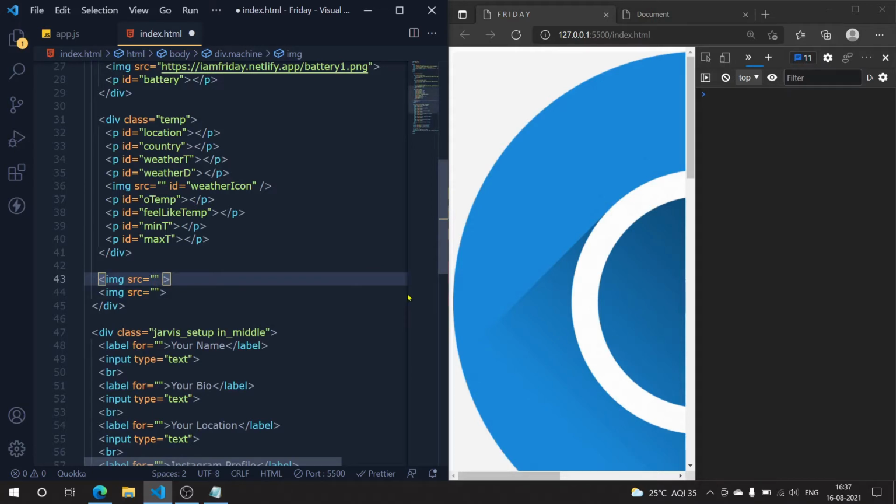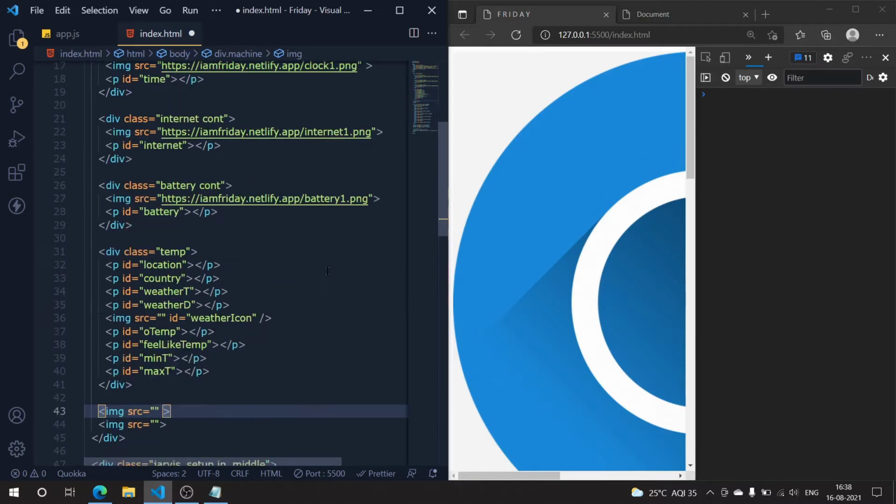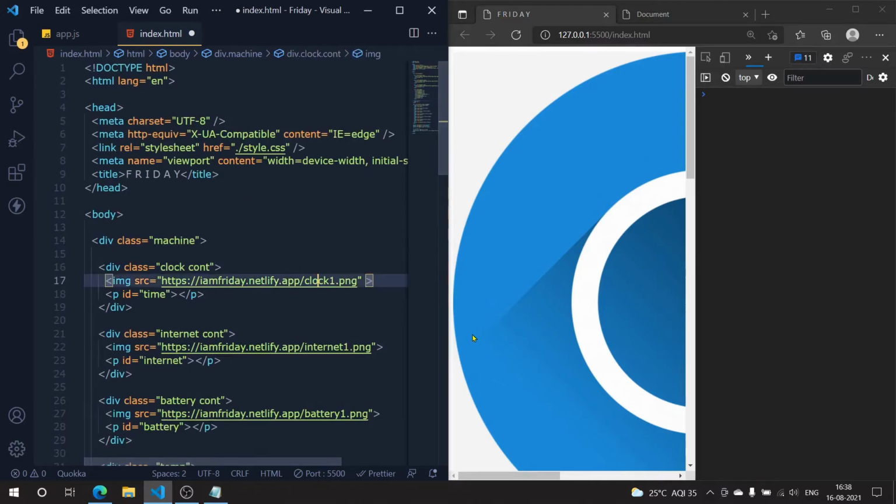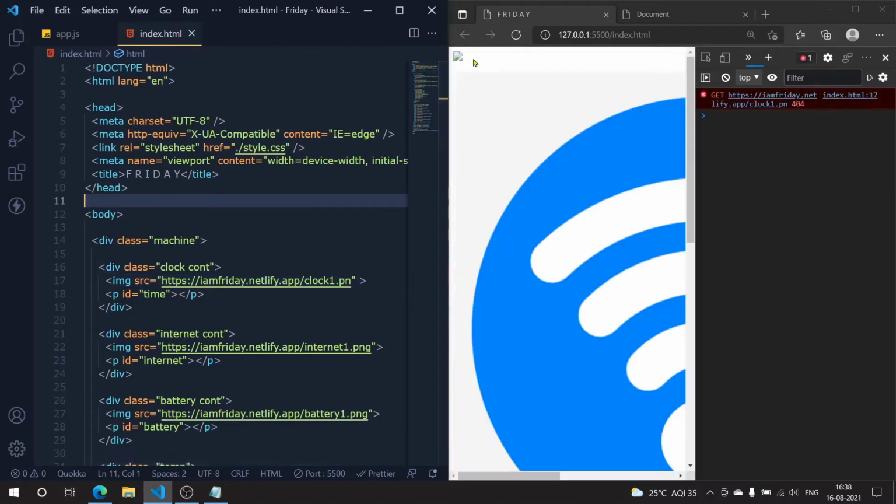And I hope you know what the alt tag does, or if you don't know, no worries, let me explain it. If the image by chance, due to poor connectivity or something, doesn't load up, that alt text will come into the picture, okay? Let me show you an example. Let me go to the first one, make one wrong letter and cause an error, and you should see this, right?